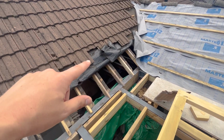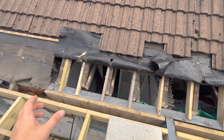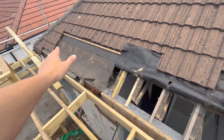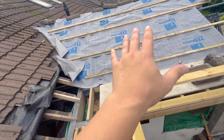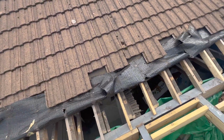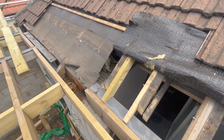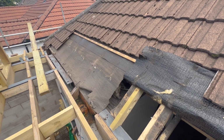Right guys, so this is what I've done. Just peel the felt up now, and what I'll do is I will run my furring piece all the way along this edge down here, and then I'll fix noggins through on every single rafter with a slight fall. Once I've done that all the way along, I have to smash those tiles off. I will then fold the felt back down, put some new membrane felt down first, fold that over, and then there is a batten running across the back. Chuck a few tiles on, slide the top ones over just to keep it watertight enough for now, because at the moment you can see straight into that room, straight into the bathroom, and then that bit of roof goes over our kitchen toilet area, which still has a ceiling, and we don't want that collapsing on us.